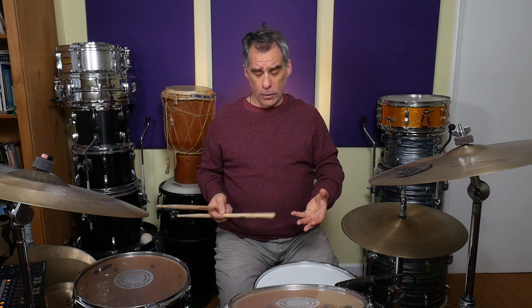Then all you need to do is start adding a little bit of variation to the bass drum and the snare. If you feel really secure in your knowledge of the basic groove that I've explained, then doing some variations on that shouldn't be too tricky if you've had some experience improvising. And I've made some videos to help you get into improvising, and the general principles are the same. But let's see, I'll have a little bit of play and see if I can embarrass myself and try and do some improvising on this.